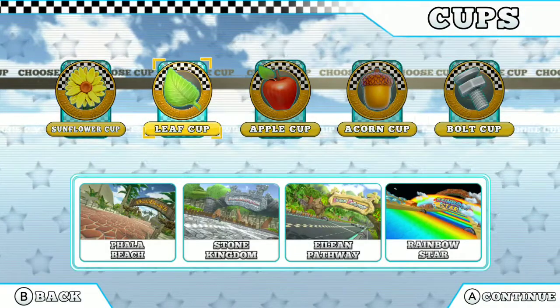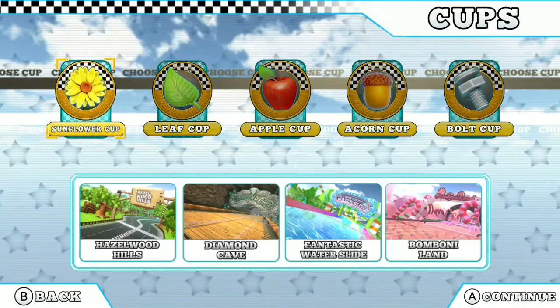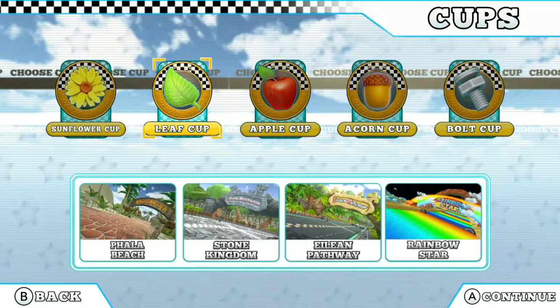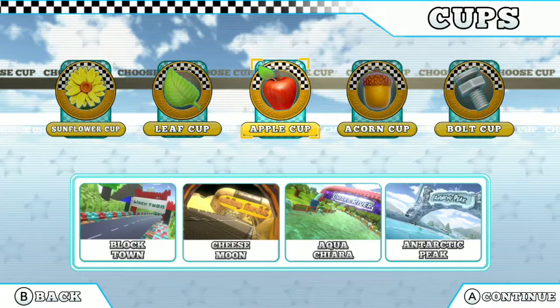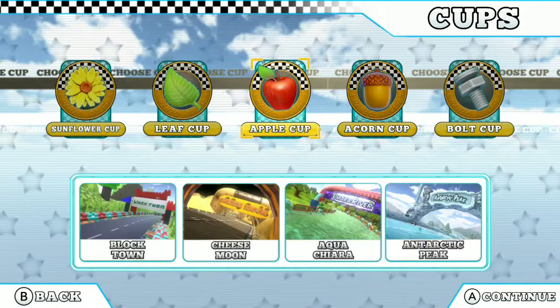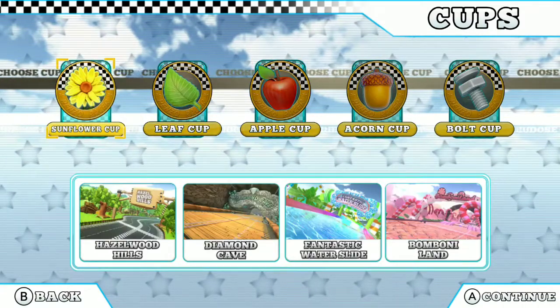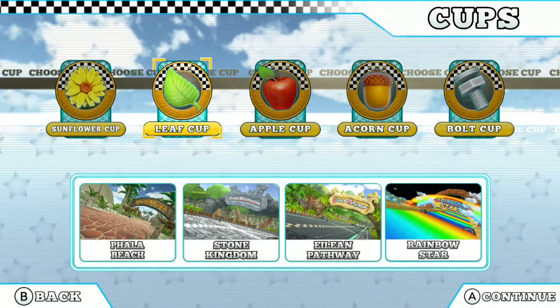So you've got a couple of different cups here. You've got Sunflower Cup, Leaf Cup, Apple Cup, Acorn Cup, and Bolt Cup. Each consisting of 4 tracks each, for a total of 20 tracks. Some of these tracks take inspiration from Mario Kart, like Rainbow Star. But a lot of them, I think, do very much stand on their own two feet, with not much inspiration from other games, as far as what I've played of other games like it in this game. We'll go ahead and do Leaf Cup here.